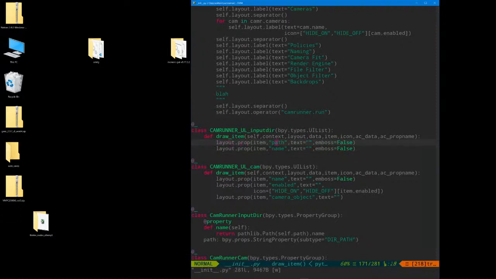Path text emboss equals false. Oh, wait a minute. I'll just label it. Wait. Now. Yeah.